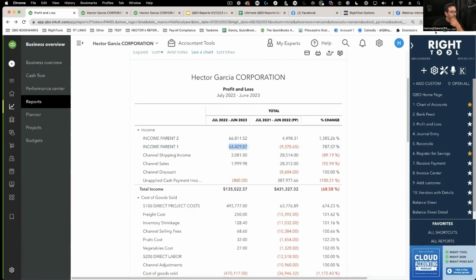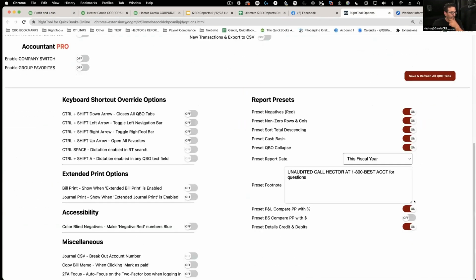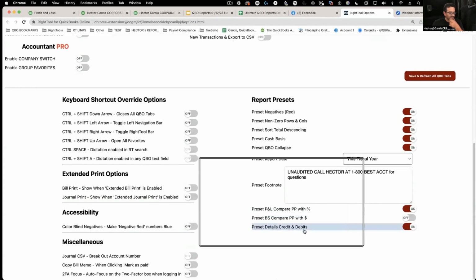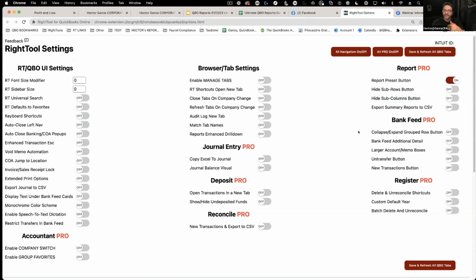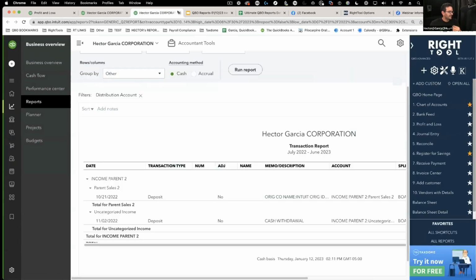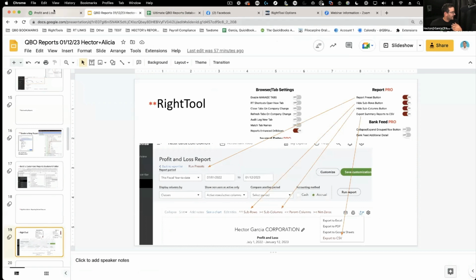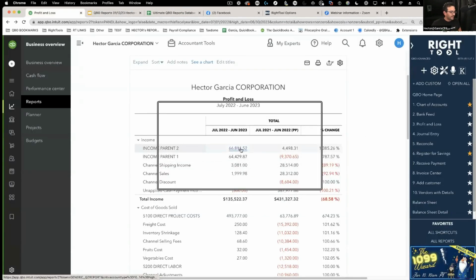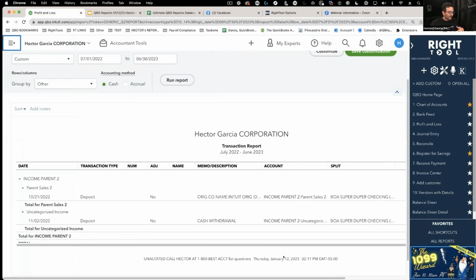And the other thing worth mentioning here is the report preset, which details credits and debits. I'm going to go back and turn on the report preset. That comes into play when you drill down the report and the debits and credits don't show up. So I'm going to show you contextually what that means, so you can go, oh, okay, I see exactly what you mean. Let me just X out of that. So I'm looking at my P&L, and I want to click there where it says income parent. That now sends me to a drill down of a detail report.